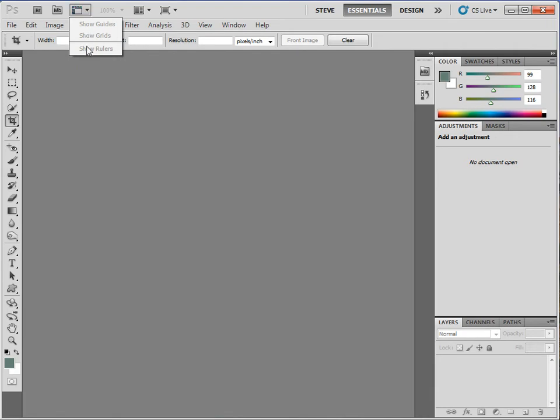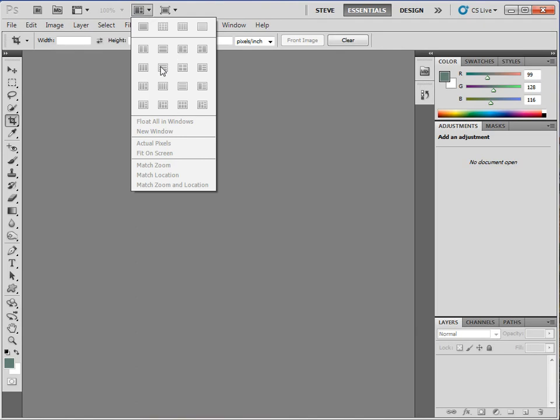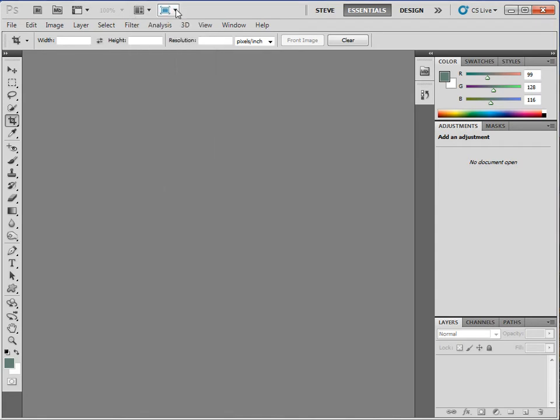We have a way to turn on or off guides, rulers, or grids. We have a way to zoom in and out. It's grayed out right now because we don't have an image open. Next to that, we have a way that we can arrange photos if we have multiple photos open. Maybe you want to see 3 next to each other or 4 stacked on top of each other. Mainly, you just leave it in this consolidate all, which you just see one image at a time. And the final icon here allows us to choose different screen modes, ways to view our photos, either in Photoshop right now or get rid of Photoshop and just show the full screen view. We'll take a look at those later on as well.